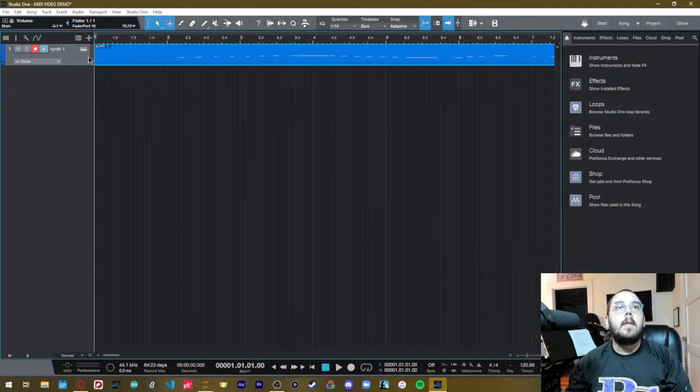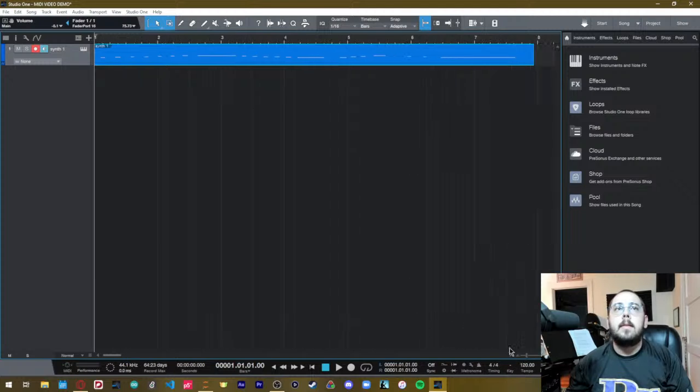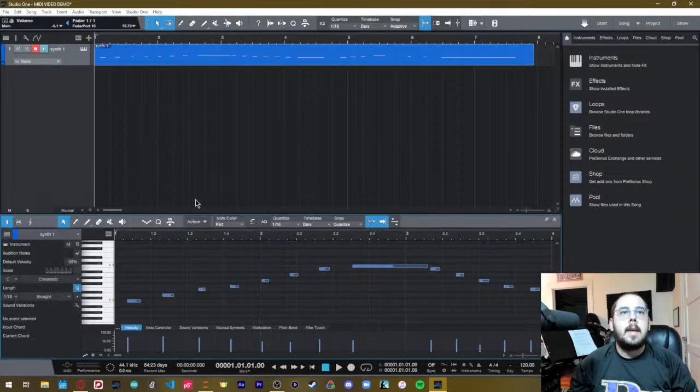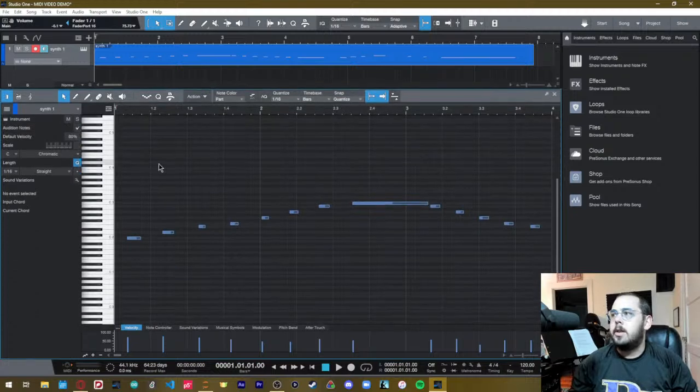I'm just going to trim this up a bit so that we can fairly easily see everything on the screen. So there's my stuff, nothing too fancy. If you want to edit any of this, you can double click on the little recorded bit and you'll see this piano roll here. And I'm going to make this a little bit bigger just so it's easier to see on the screen.